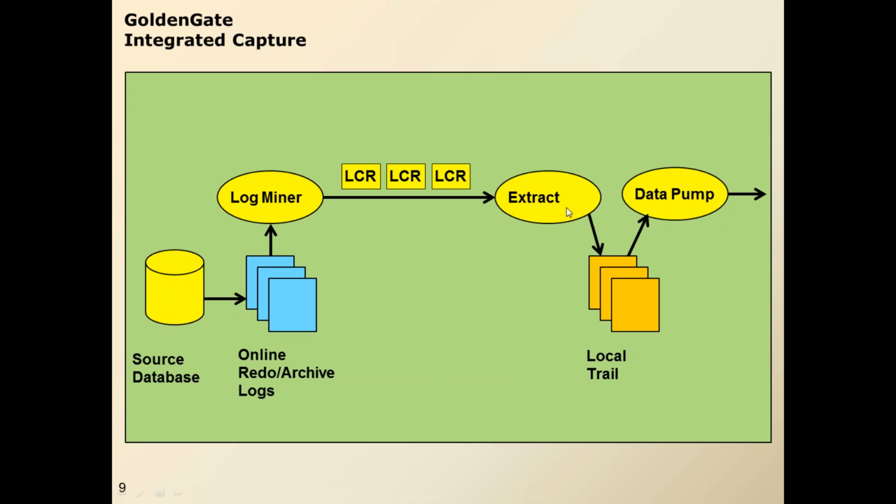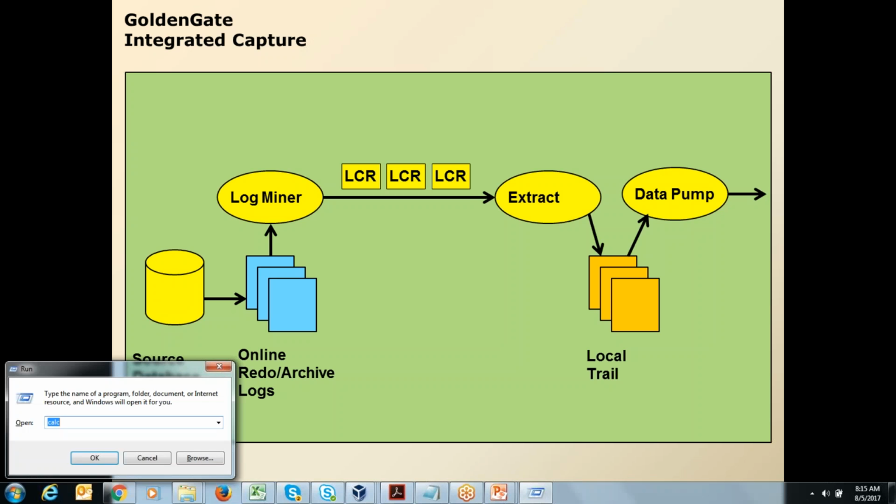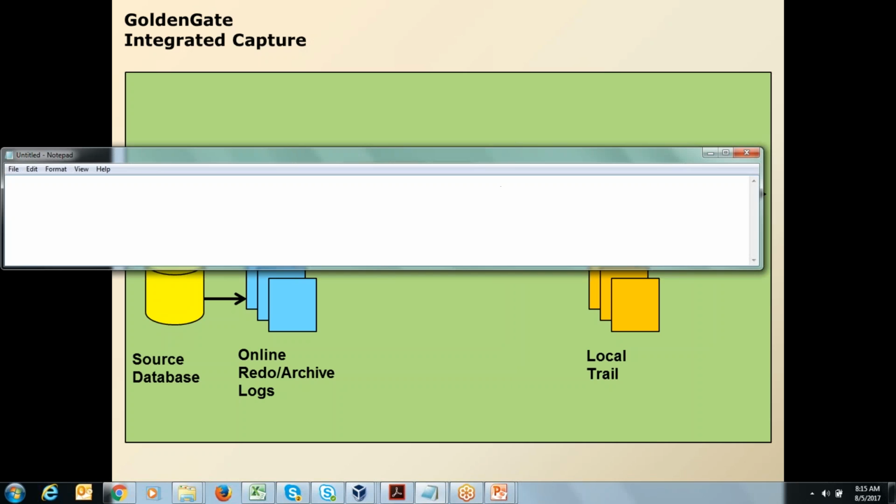And as soon as whatever changes are required by the extract, log miner passes on those changes to the extract process. Consider a scenario. We also said that with Goldengate it is possible to do filtered transaction replication as well. Say for instance, your database contains 100 tables. You want to replicate the data of only 2 tables, DPT1 and EMP1. So what happens? The transaction logs will contain all the data.